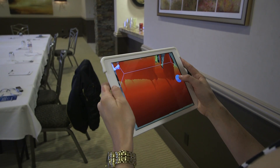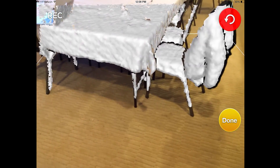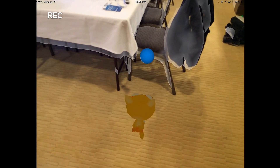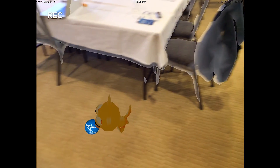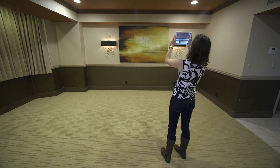You could also theoretically use it for a virtual pet or any other kind of augmented reality game by scanning an area and then creating a 3D model of it. That means it's going to semi-realistically bounce off of actual objects in the world. You can also scan an entire room with accurate measurements.